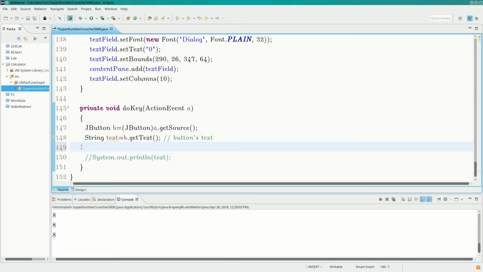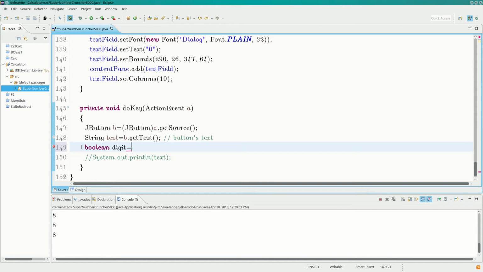But let's see if we have a digit or not. So if this text string called text is equal to 0 or 1 or 2 or 3, we'd like to note that somehow. So I want to have a Boolean digit, which tells us whether this text is a number. Did they hit the number key 0 through 9? So we could do this with a 10-part if statement.